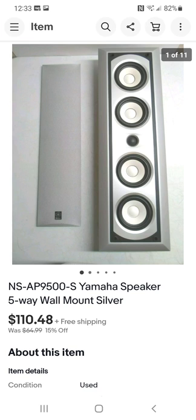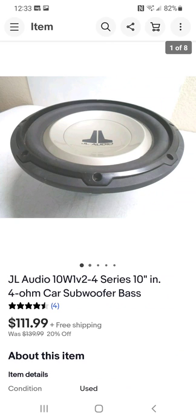Here are some speakers I sold. I had about five of them. This order was a sale where someone bought two of them, coming out to $110. This was my first time with this particular model, but the brand — Yamaha — I run across and sell plenty of. I paid $7.50 each for them, so the two I sold came out to $15 paid and sold for $110.48.